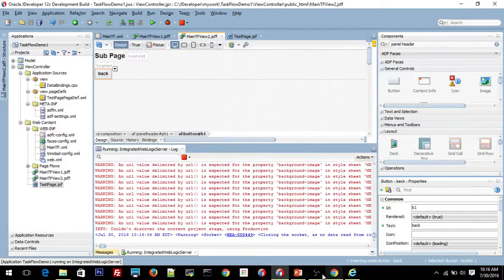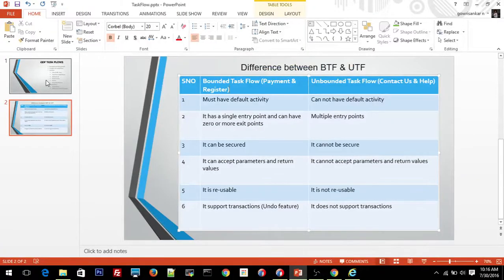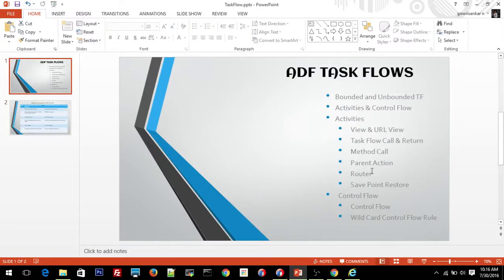So you can even consider this as a registration page, where on the first registration page you give the personal information, and if I click on the next button, it will take me to the second page in the navigation flow, where you would be required to give the address. All right. So with this example, we have covered a view, a control flow. Right.